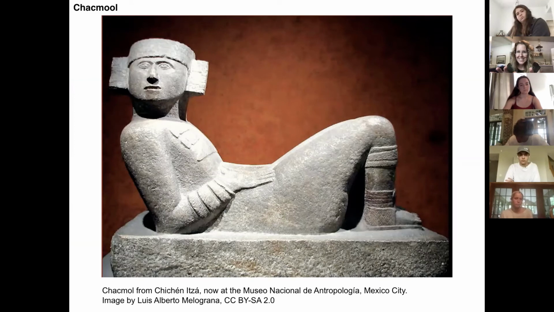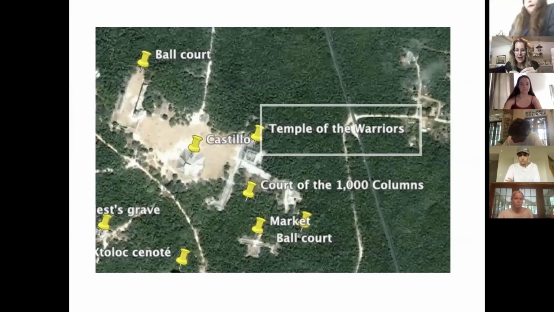One of the key statuaries to come out of Chichen Itza is the figure of Chacmul. And Chacmul is the god of human sacrifice. He's laying, you can see him laying flat on his back. There would often be a bowl that would be set on his stomach in that flattened area in the middle. And after battle, often warriors were brought back to the temple of the warrior, and this would be an opposing warrior.